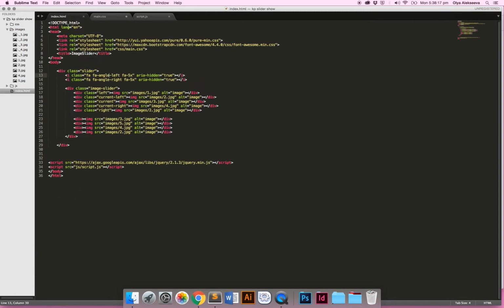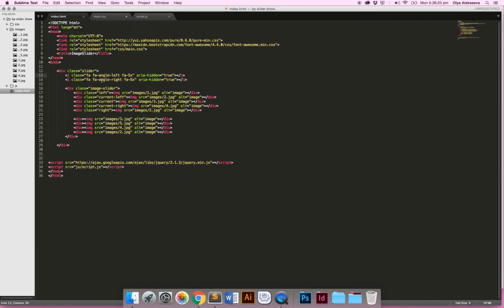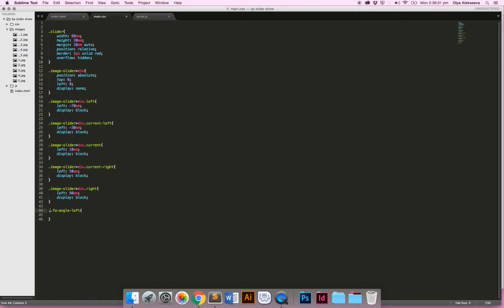Now I could say slider first, but because these are the only ones in our whole website, I'm only just going to call this once. But if we had multiple of these, I would say .slider .fa-angle-left, but don't really need to right now. It's pretty much the only thing there.